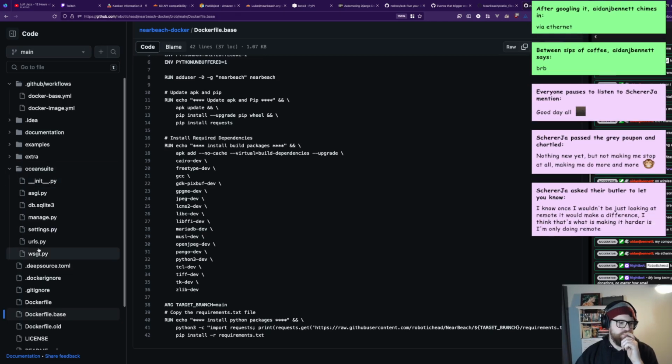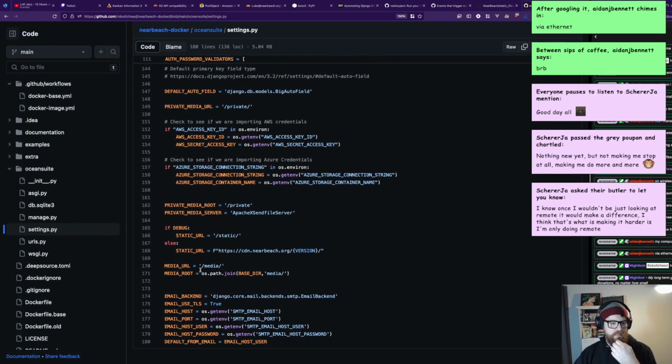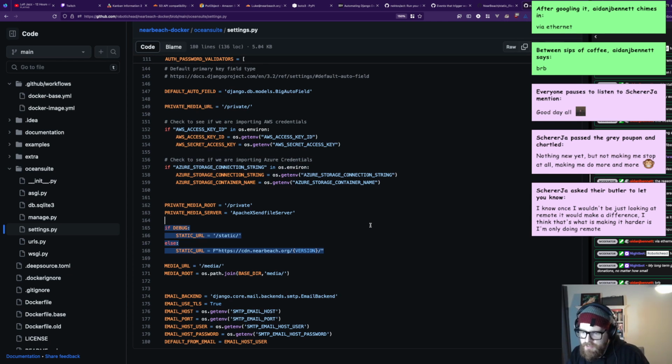So NearBeach settings, and see how I actually set it up in here. We've got that. All right, we need something similar to this, but for our static files.